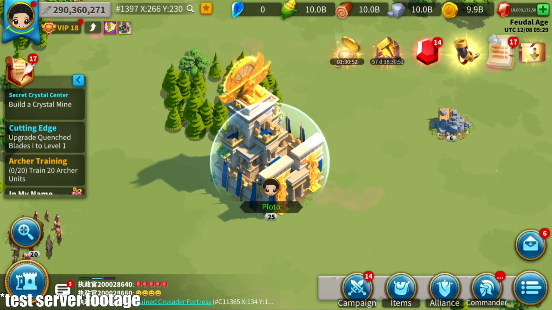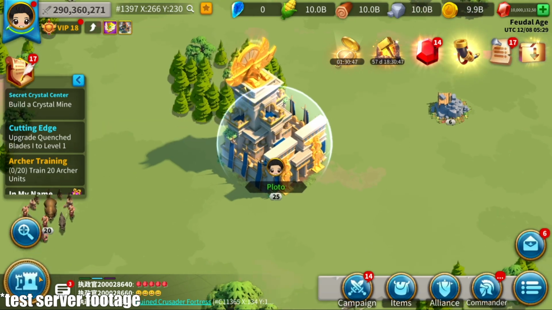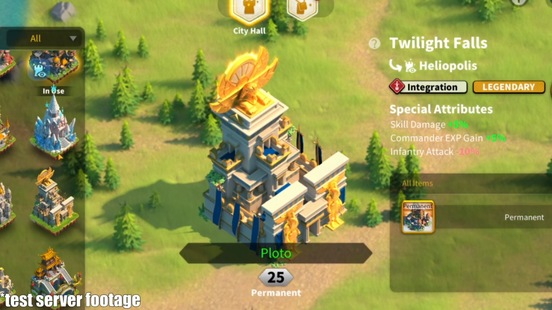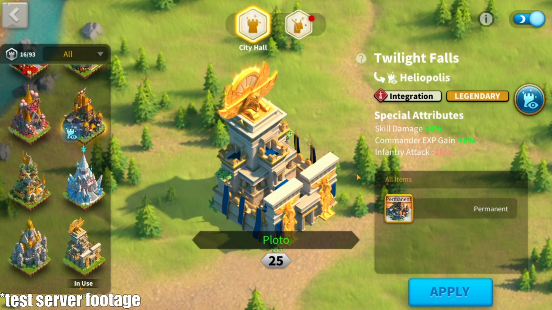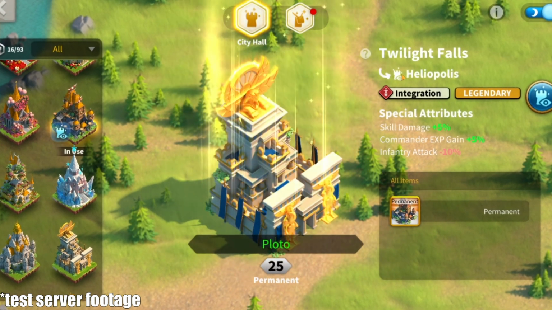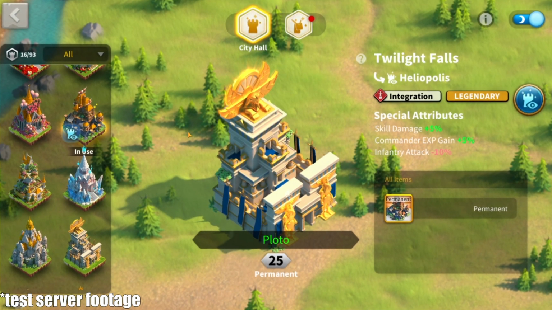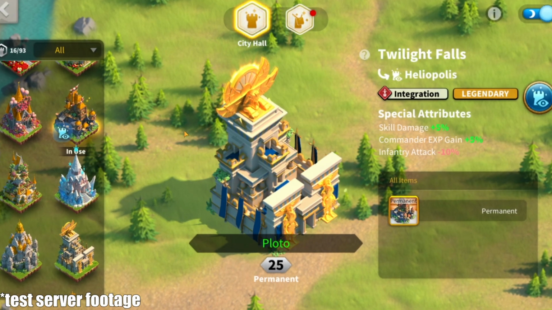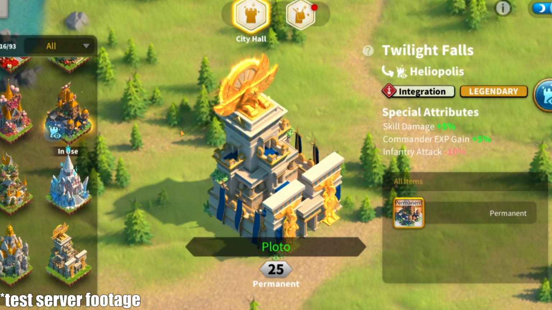So I do have the 5% skin, I do have Twilight Falls activated, but we do have the appearance of Heliopolis. So I'm kind of curious, if I switch skins to Heliopolis, apply. Okay, so the transmog is still available for Twilight Falls and it'll always look like Heliopolis even if I switch out, so that's good. So yeah, that is the transmog feature. It's essentially just a graphical thing. If you want to change the look of your city skin, but you want to still use a meta city skin, you are now able to.